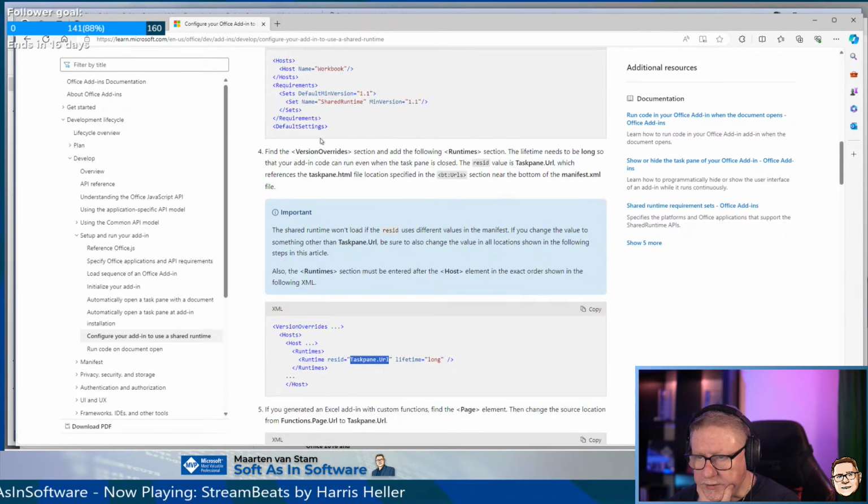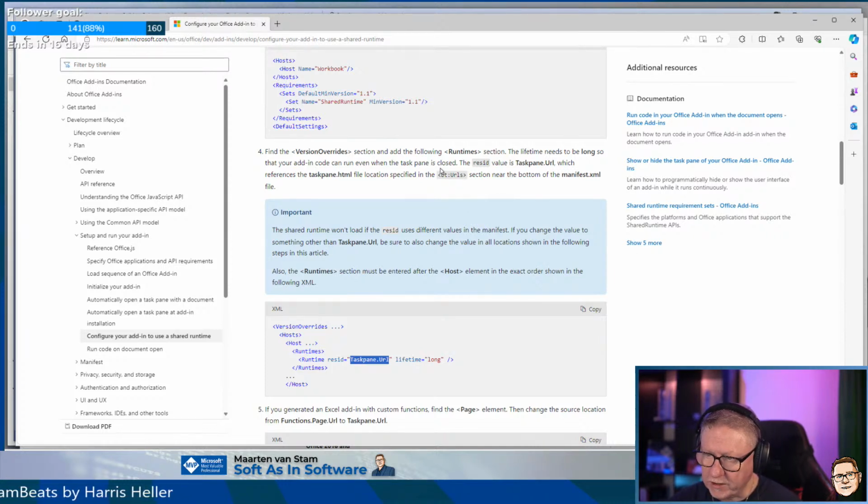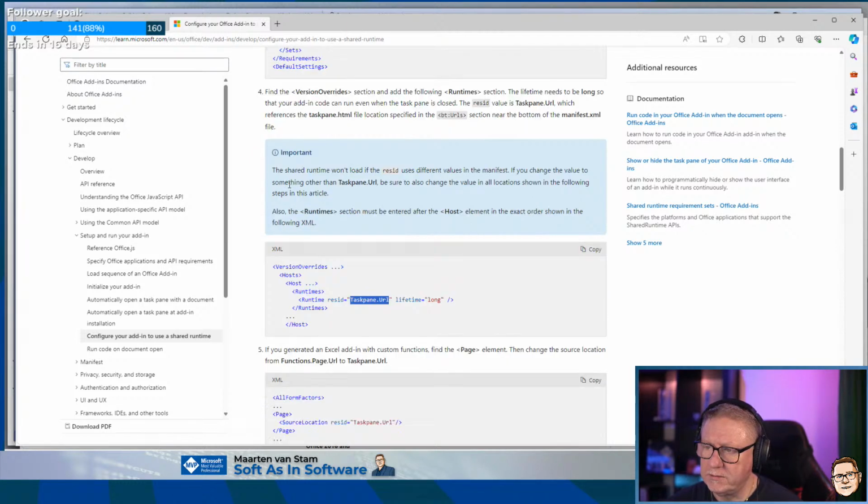Let's see, what does it say over here? Find the version override section and the following runtime section. The lifetime needs to be long. Yeah. So that your add-in can run even when the task pane is closed. The resource ID value is task pane URL, which references the task pane HTML file location specified in the URL section near the bottom of the manifest XML file.